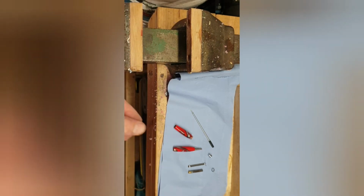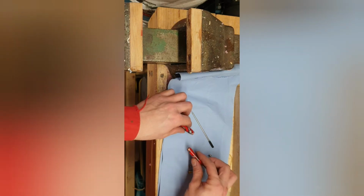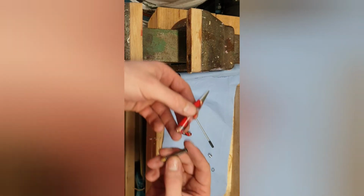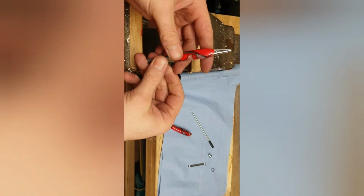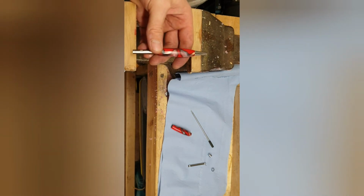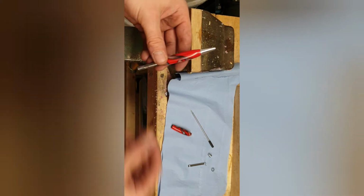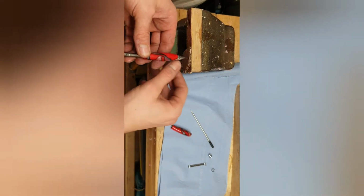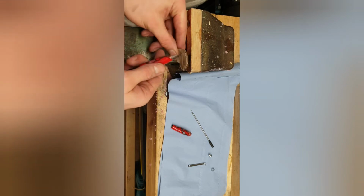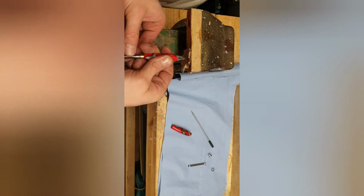Oh man, I've just nearly wet myself. Right, okay, let's just double check again. Yes, that is that. So now, what we need to do is we need to put this in there. So, I think I had this trouble last time where it wouldn't fit in. And we've got the same trouble again. So, I am going to improvise again. And I'm going to put a piece of cardboard into there. I will get myself sorted one day, I promise.